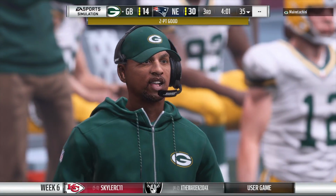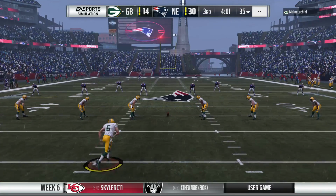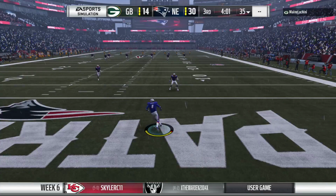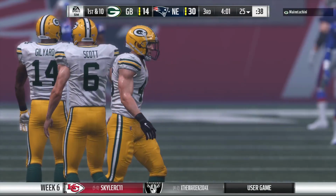Well, it's still an uphill battle from here, that's for sure, but that makes it a two-score game. And now we see why teams practice so much on the two-point conversion, why you have more than one play ready, because you may need multiples to throw out a ball game. There's a great example right there. And that'll carry over the back line of the end zone for a touchback.